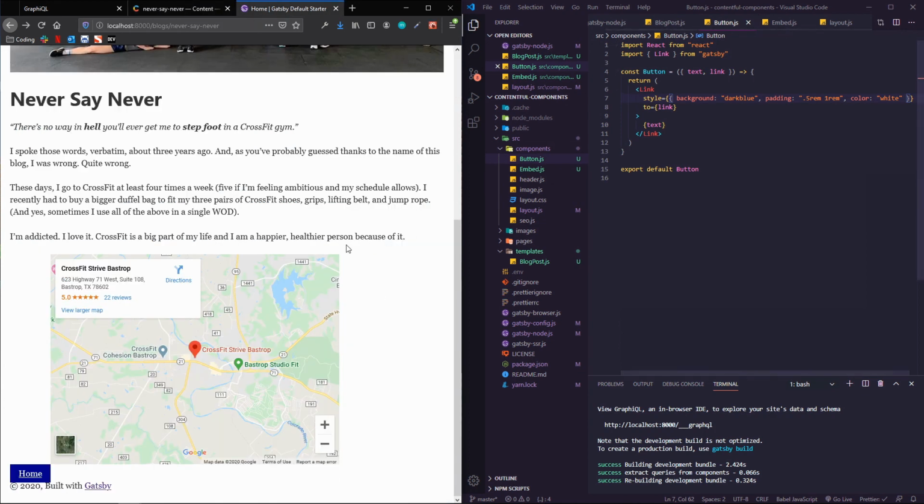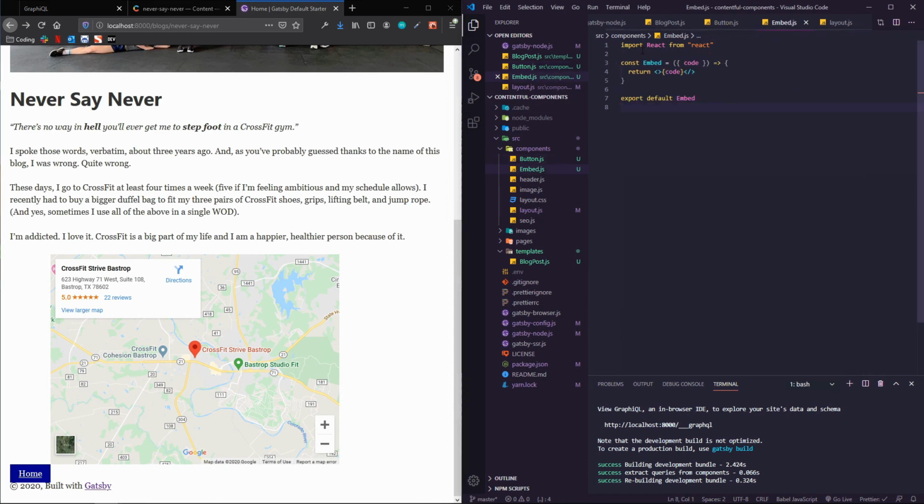I have run into this, and I've used this embed a few other times, and there are some, like, I know Twitter, for example, I found a package where in this embed maybe I make a twitter.js, and I think it's React Embed Twitter or something like that, where it's kind of Twitter specific. So you might run into some things like that, but again, being able to use components not only in MDX files but in your Contentful projects opens up a whole range of possibilities for cool new stuff that you can do.